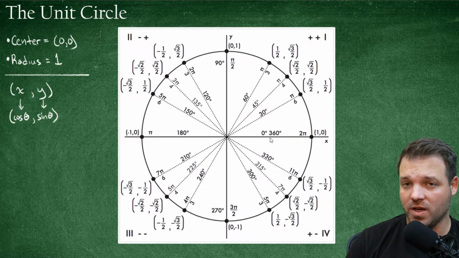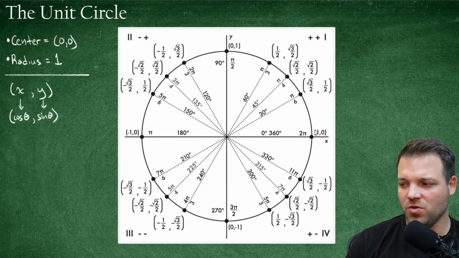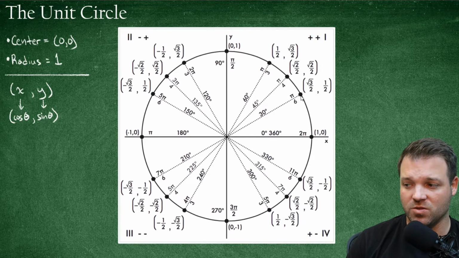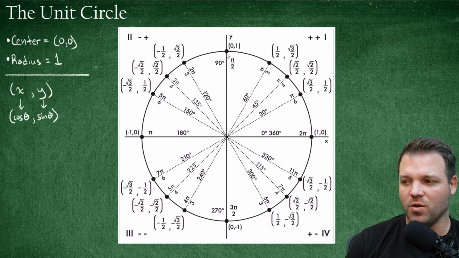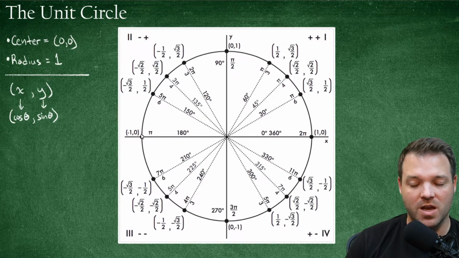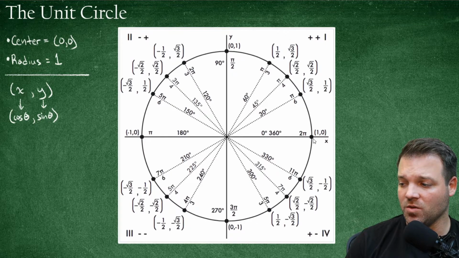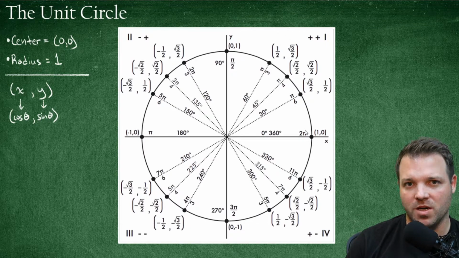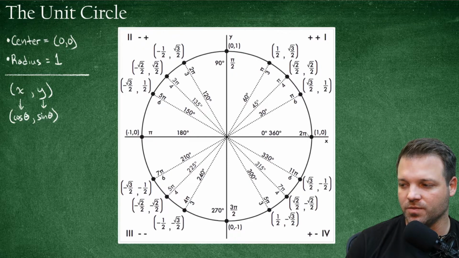Now, we also have to realize that we can measure these angles in radians. Just to name a few, we start at 0 pi radians, then we go up to 1 pi over 6 radians, and then I'm going to skip this one, and then 2 pi over 6 radians, which simplifies to pi over 3, right? And then 3 pi over 6 radians simplifies to pi over 2, and so on and so forth, until we get all the way around. Let's see, 180 is pi radians, and then going all the way around, we have 2 pi radians, which is one revolution around this circle, okay?